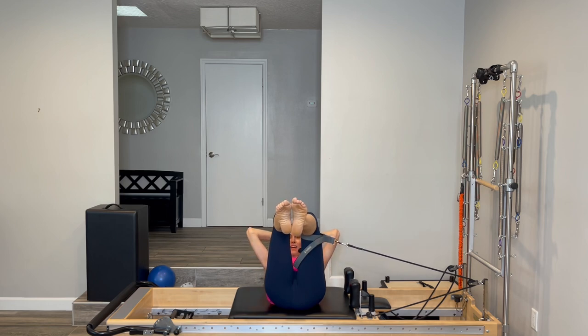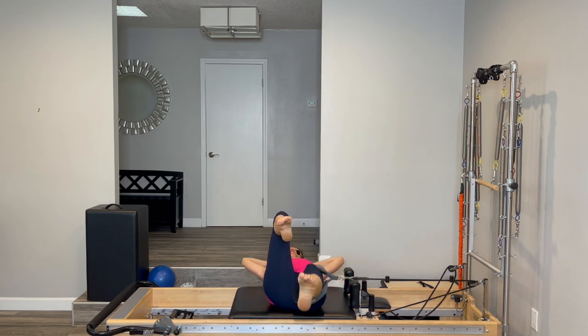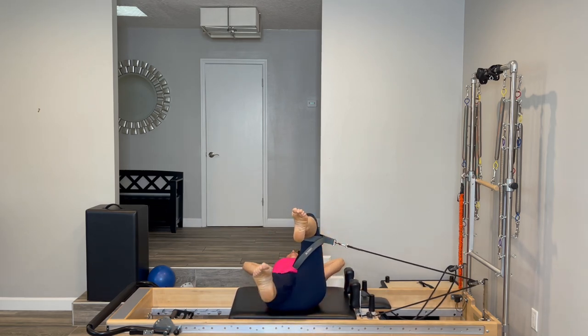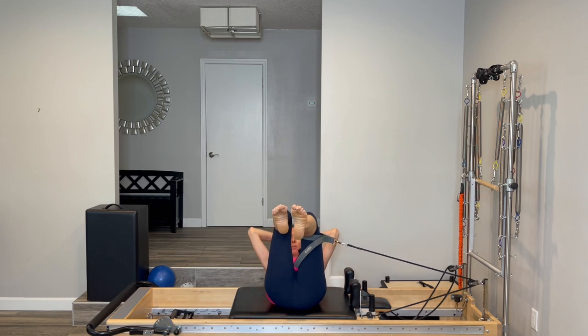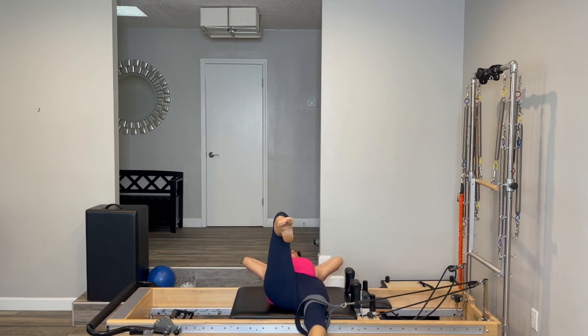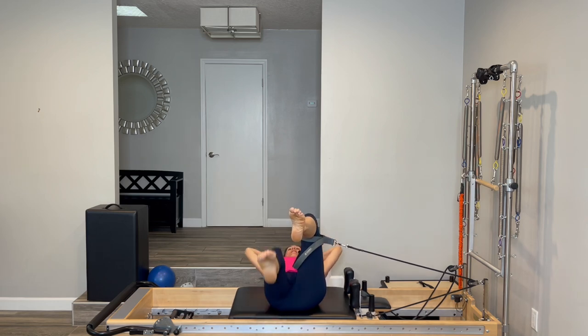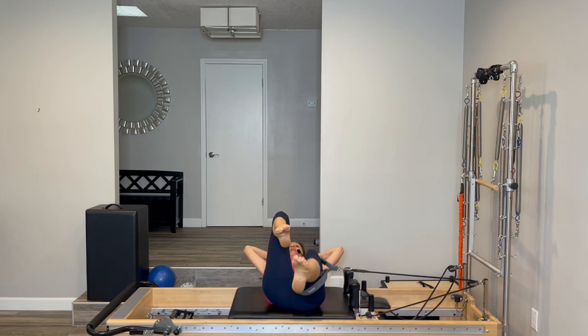All right, so when your upper body goes back, you're gonna drop your right leg long and then bring it back. Now you'll do the left leg. When you go back, you extend the leg. So when you go back, one leg extends. When you come up, it comes in. Alternate to the other leg. Good. This is the last thing we're doing in this little set here.